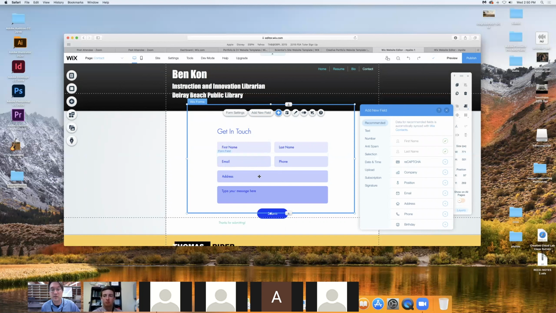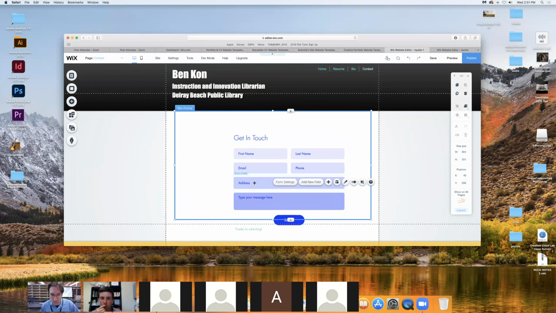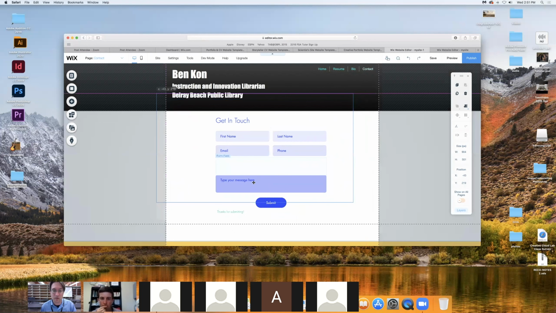If I don't even need all that information, let's see if I can get rid of the address here. So I don't need to know everyone's address who comes and visits my site. Okay, that is the one I have to get rid of. All right, I can move this around.